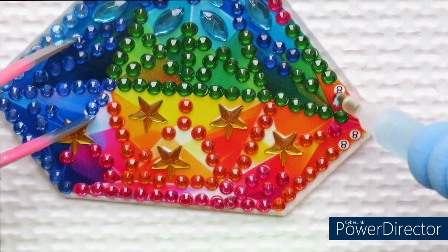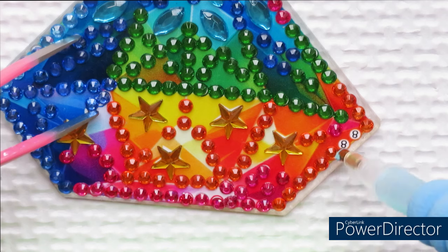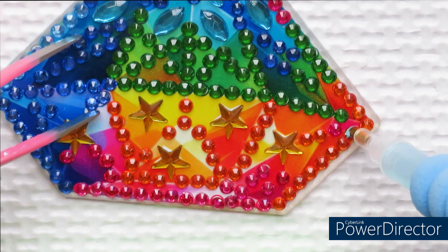Who likes to clean a craft room or beauty room? I love it because you go through your little things that you forgot you already had. It's like all new excitement to see stuff.